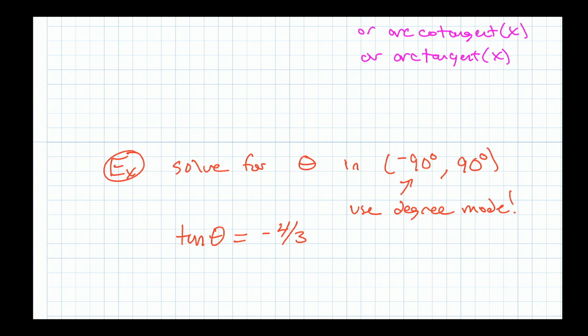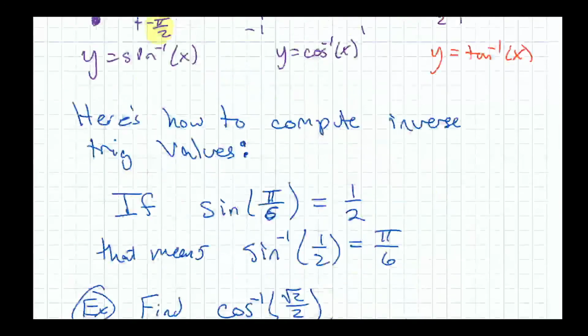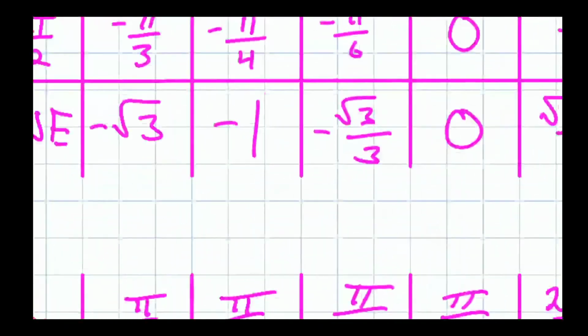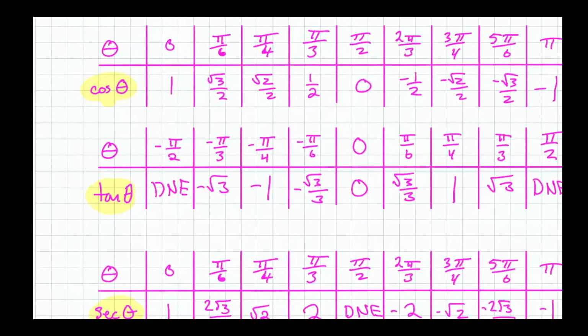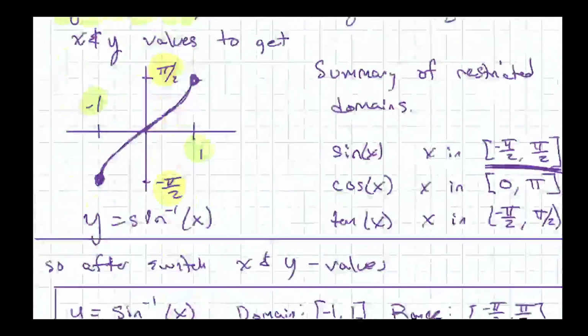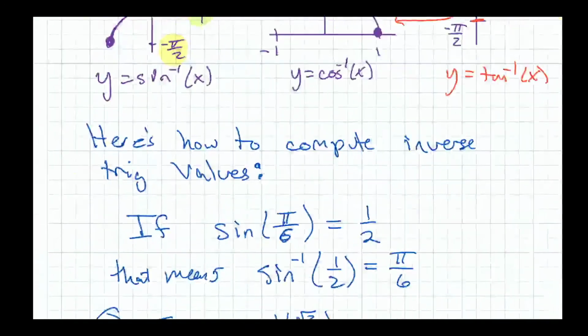Now, the reason you need a calculator is because the way we were calculating these by hand is we would say there's -4/3, so go up to the tangent table and look for -4/3. But look at the values that we have. Where's the -4/3? There's no -4/3 in the table, because we only put certain numbers in there, not every number that exists. So that's why we need the calculator.